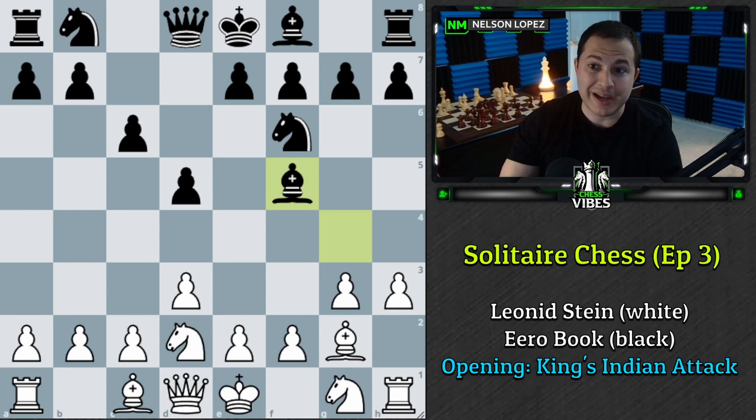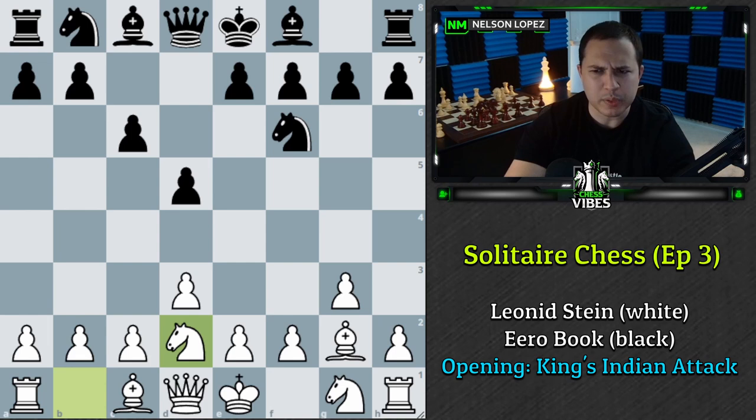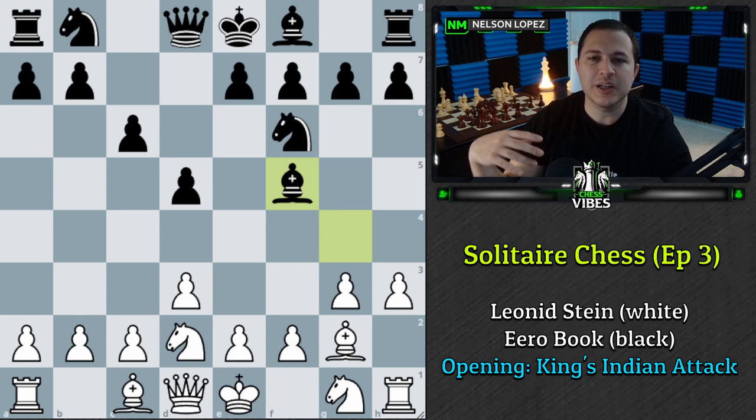Having said that, this is the game we're going to look at — a game from 1969 between two players. I don't really know how strong they were, but I'll show you quickly how we got into this position. It's a King's Indian Attack, where White goes for the King's Indian type of setup. They're playing a slightly weird move order, but go for it as White — so that's the attack, not the defense. Bishop G4, H3, Bishop to F2, F5. It is now White's turn, and this is the starting position for this episode.